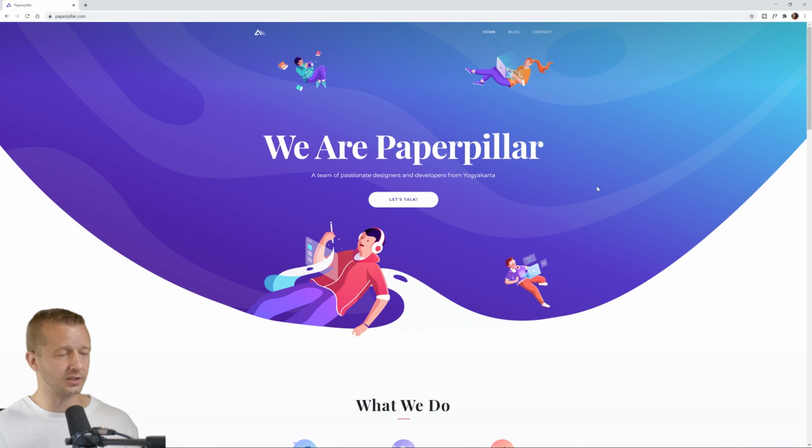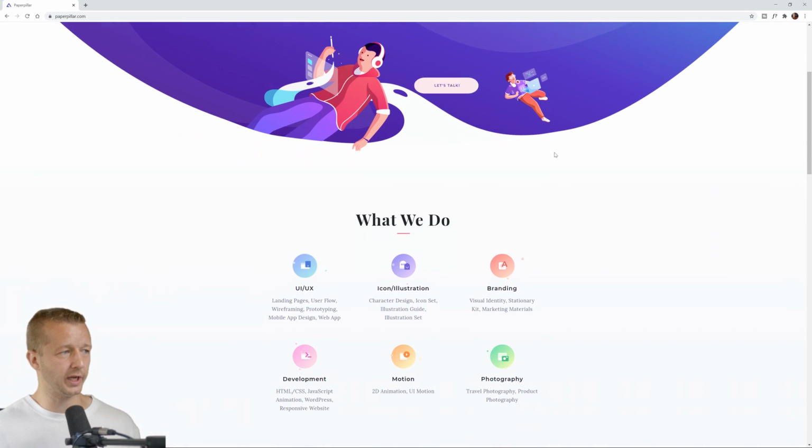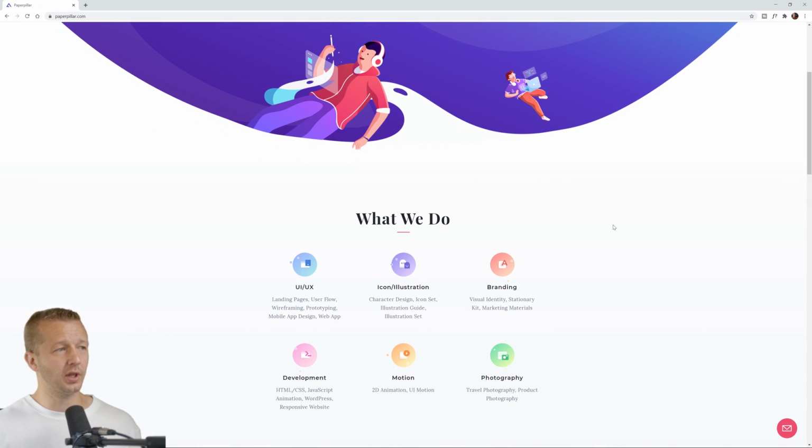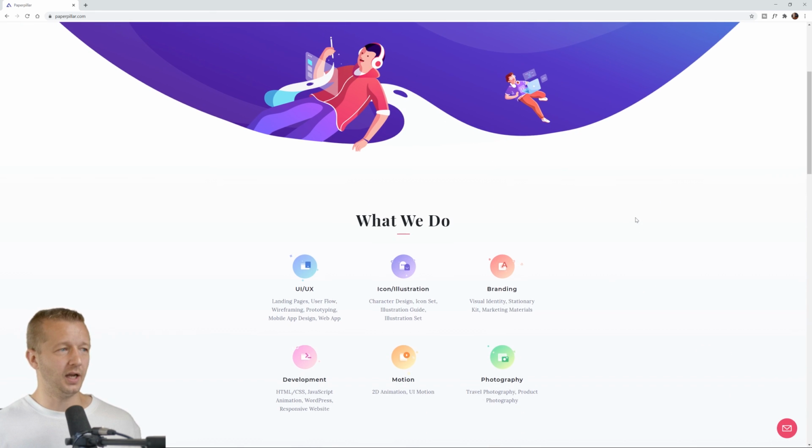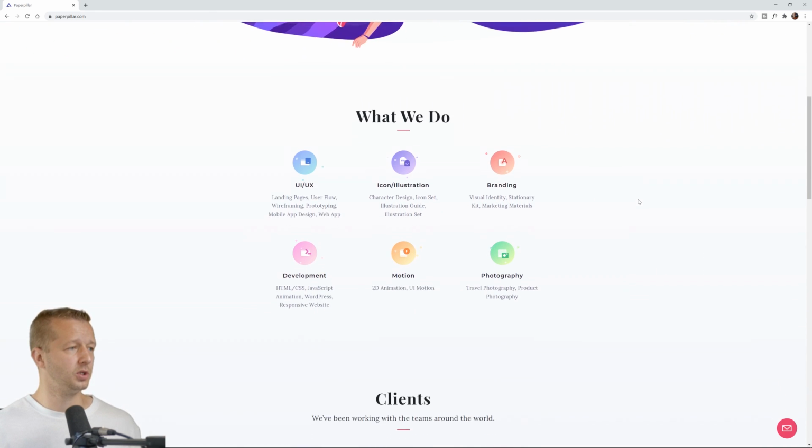Notice this. Small things like this really help. They go a long way. If we're talking about a potential client or an employer checking this out, notice what happens to the Let's Talk call to action when you scroll down. It's really cool that they give you an animation, a visual reference that is occurring. I think that is really awesome.